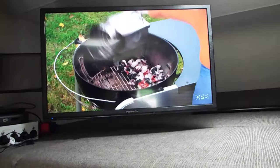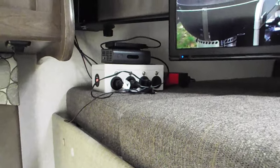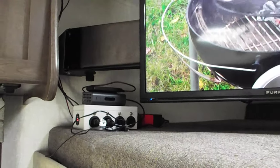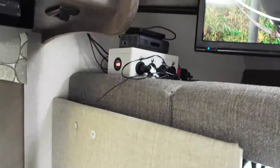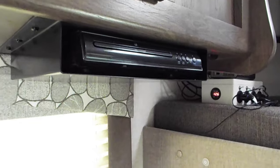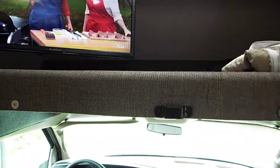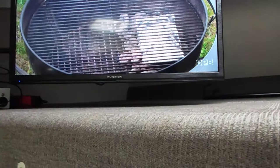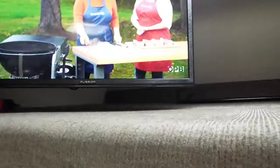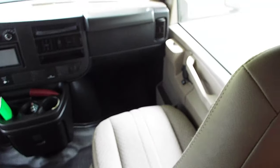40-inch TV upgrade — the original 30-inch TV is gone. Got a Western Digital hard drive player that plays movies. Small inverter runs the TV so you don't have to plug in — it's all 12 volts, or you can run 110, whatever you choose. The unit is fully self-contained, especially with the power. You'll never run out of power — it's two 125-watt panels, pretty close to 300 watts total, putting out about 15 amps. I've measured it — I'm a retired engineer, so this is what I do.